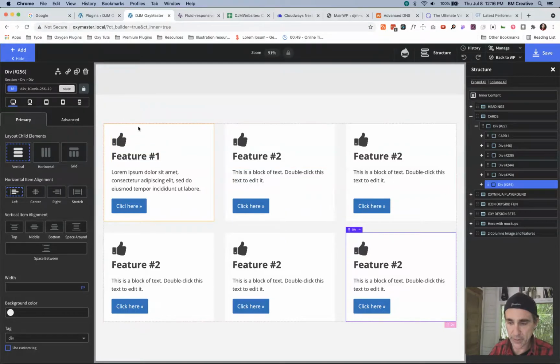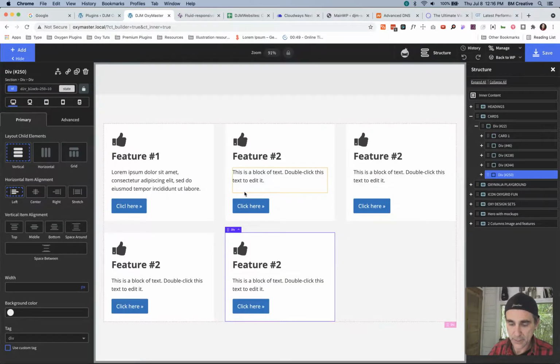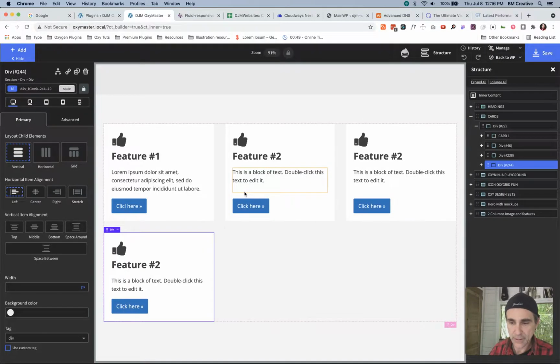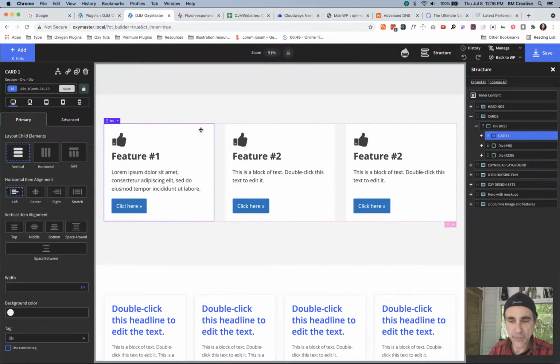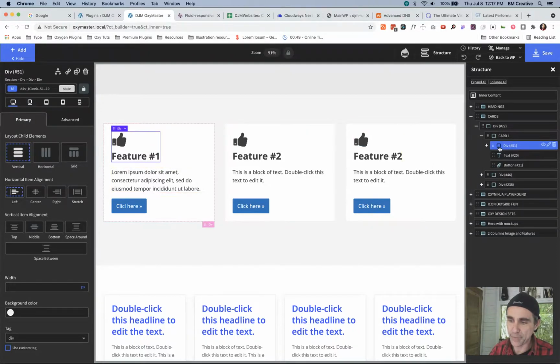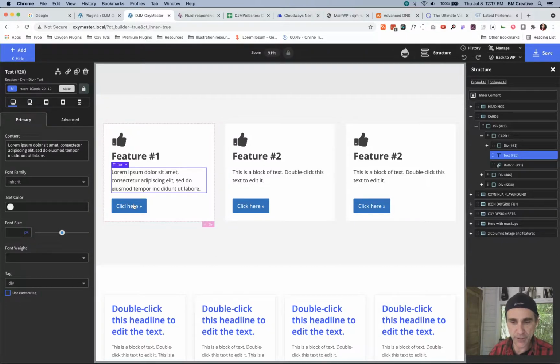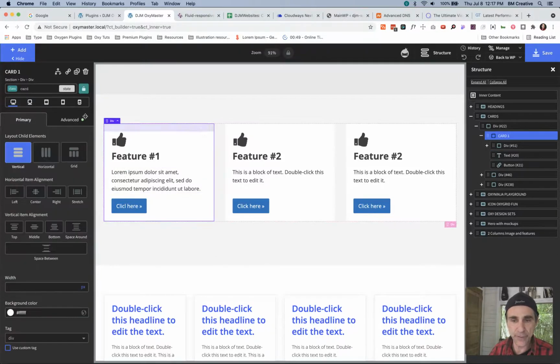So we can get rid of these, get rid of that one and that one, and let's just stick here. All right. So I've set a class. This is one of the classes that I set here called card, and I'll explain why I did that. So you notice the spacing in between each of these elements here. These 2 elements, the icon and the title, are grouped into one div right here. But everything else in here, this text box and this button, are just inside of this card div right here.